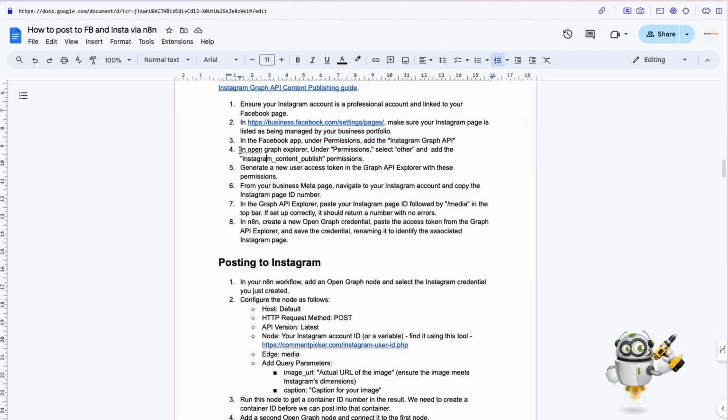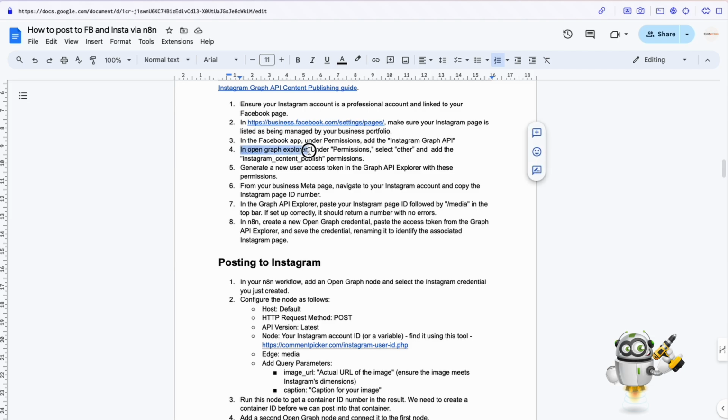Okay, now we need to go to the Open Graph Explorer, and under permissions, we need to add a couple of permissions. So again, I've stressed it and I'll stress it again. Go watch my previous video. A lot of what I'm saying right now seems to be quite rushed, I believe. And it's because I feel like I've covered this ground. So I don't want to reinvent the wheel. Go watch the earlier video. It's all waiting for you right there. So, but let's jump into here.